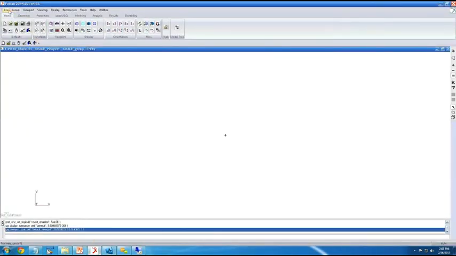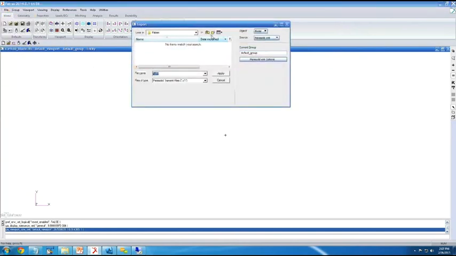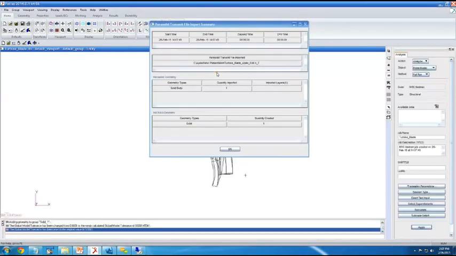Going to go to File, Import. Bring in our turbine blade Apex edit. Going to get an import summary from Patran. Click OK.